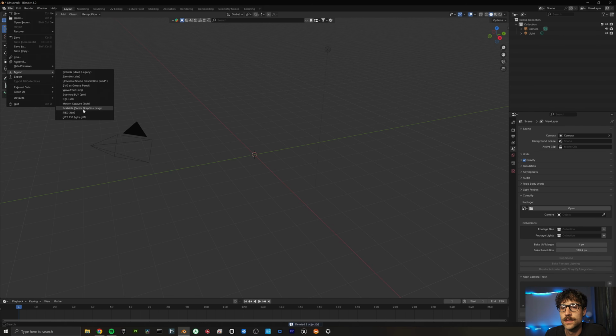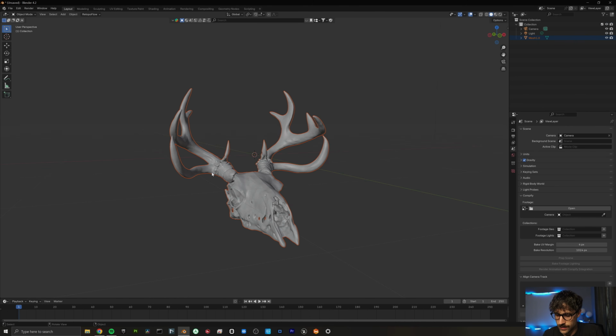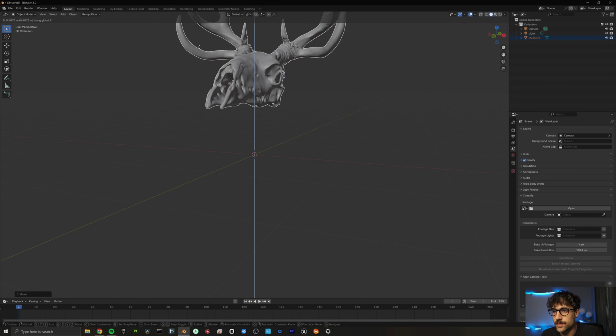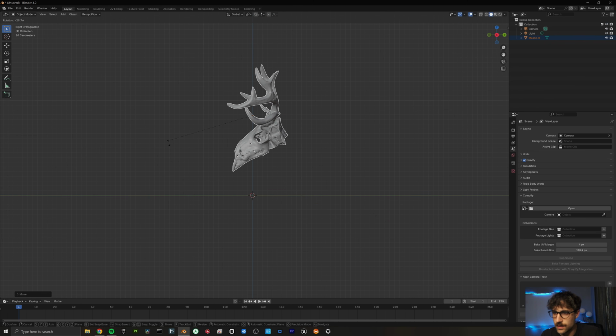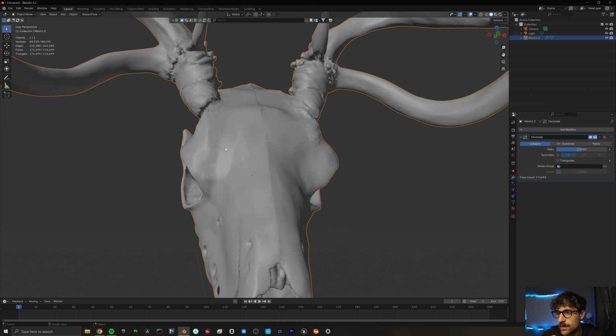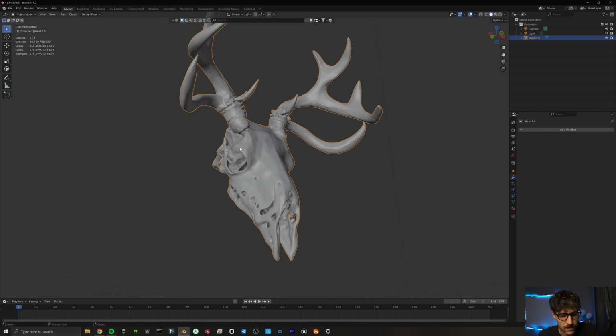Let's import our downloaded model. I picked a slightly different one because I thought this one was cooler. I did the regeneration a few times and I picked this one. So I'm going to raise this up and rotate it. We've got a really high triangle count right now, so let's add a modifier and decimate this. Try 0.5. Not bad, that takes us down to that.